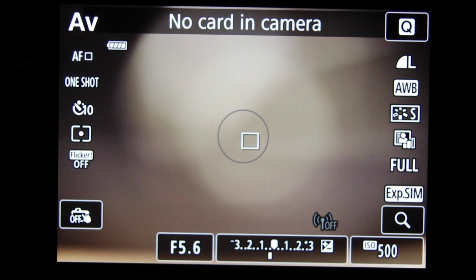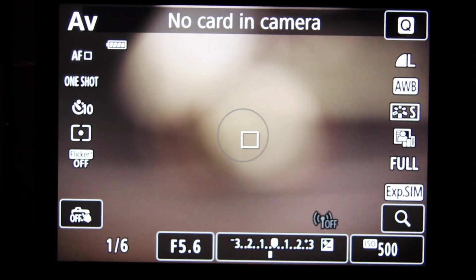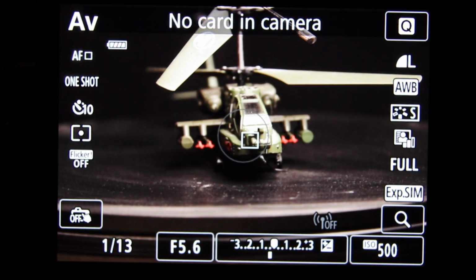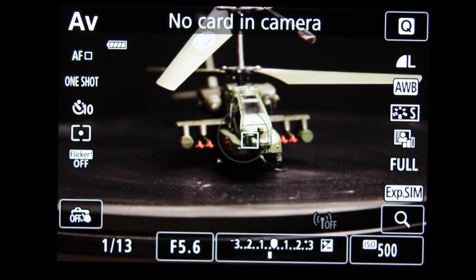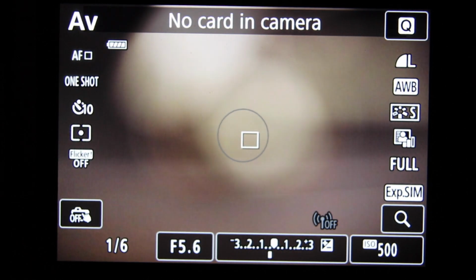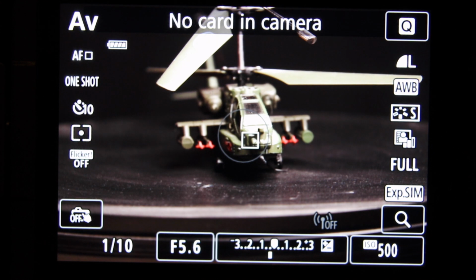1, 2, 3, go. Let's go to infinity again. 1, 2, 3, go. Let's go to minimum focus. 1, 2, 3, go. And let's go to infinity again. 1, 2, 3, go. So that's the results of the autofocus on the EOS R full frame camera.